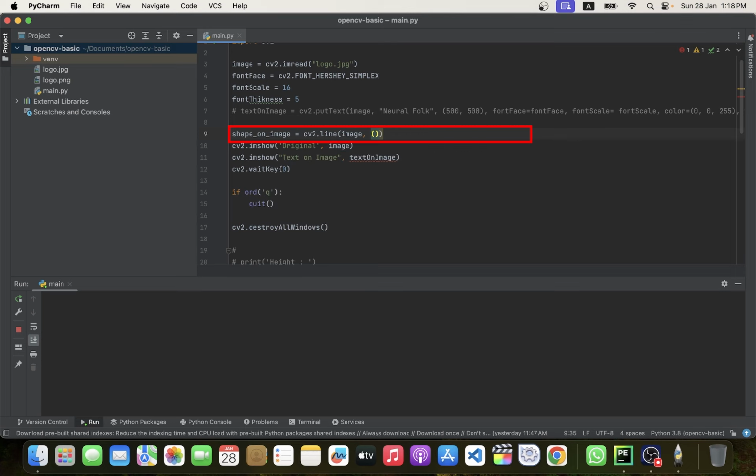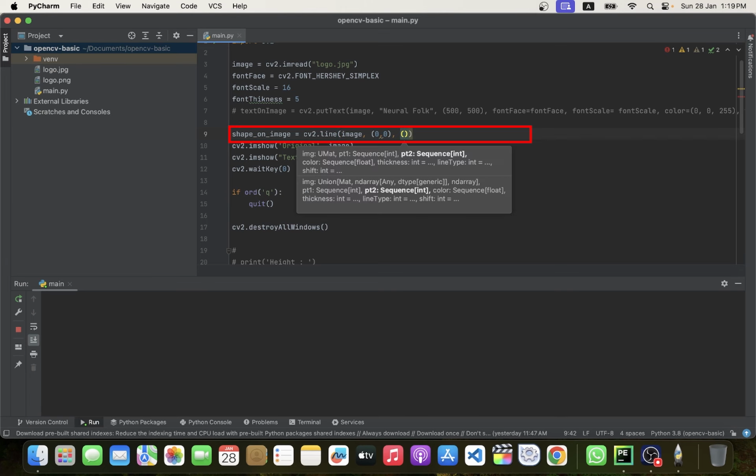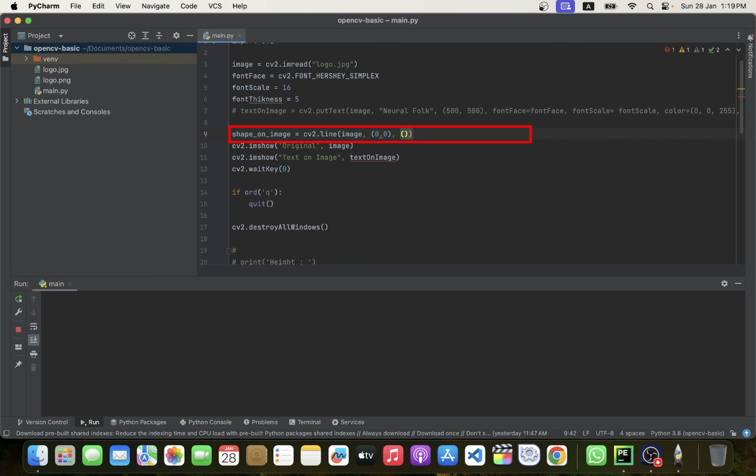Let's say we want to start from 0 by 0, and at the third argument we have to pass the ending coordinates as a tuple value. Let's say we want till 3000 by 3000.